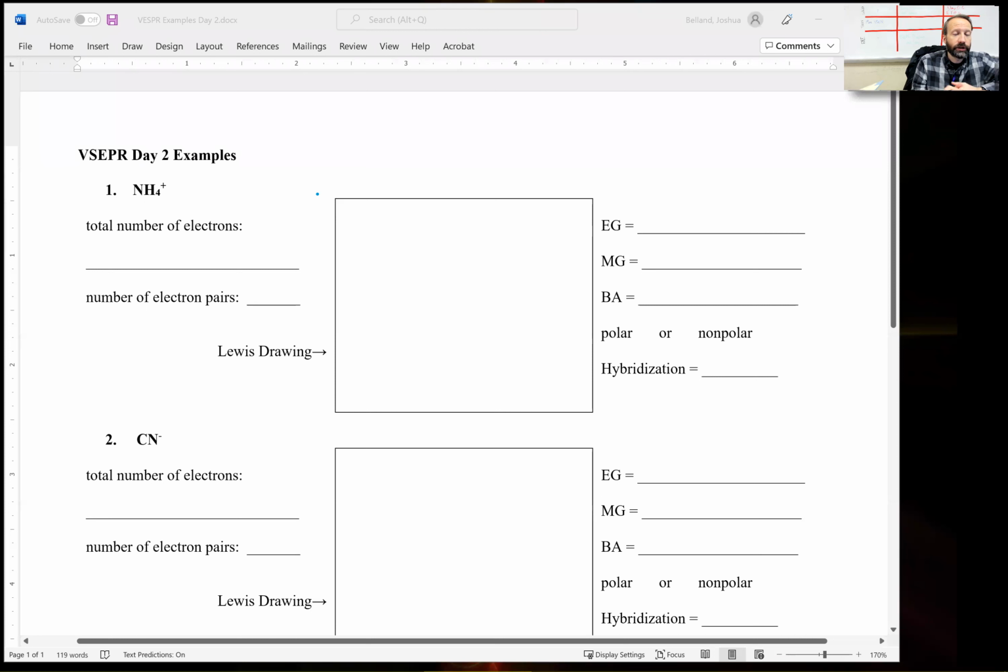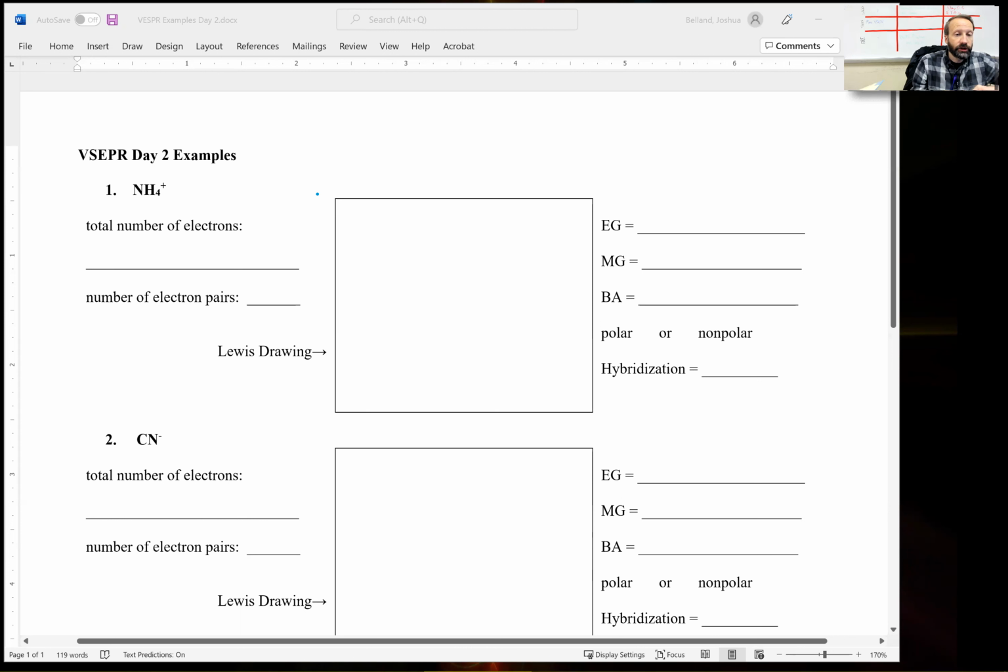We're going to look today at what to do with charges, what to do with synops elements, and whether or not there's going to be resonance. So I've got some examples here to work with you. And I want to stress I am not changing any of the steps from last time. They are still there. I am adding to them. All right. And so again, the warning, which I've said from the beginning, be sure you don't do your steps out of order. That will not get you to where you need to be.